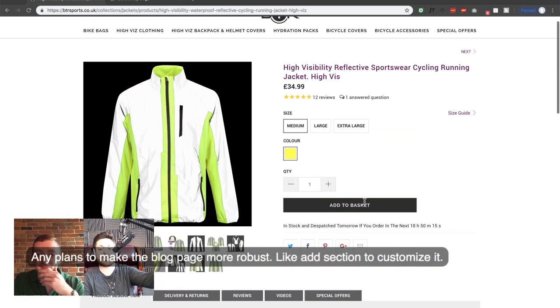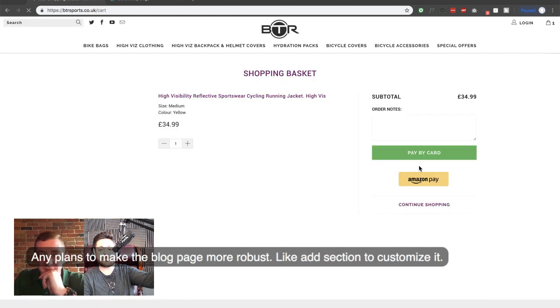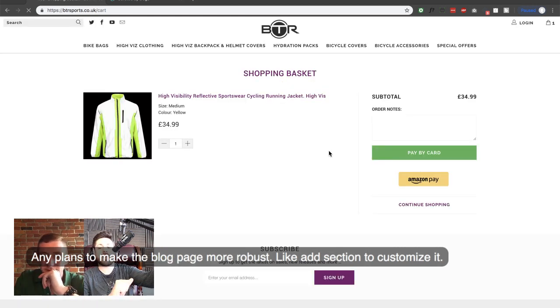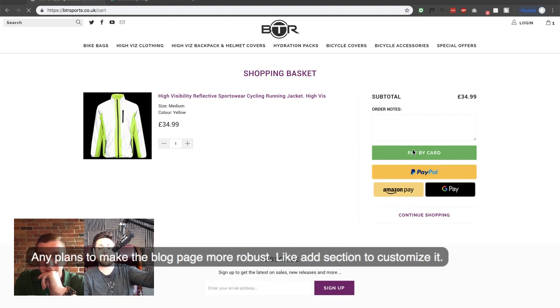And what happens if I add to basket? Oh my gosh, it takes me straight to the cart page. I love it. And we've got pay by. This is all very clever, really well done. You've definitely been taking notes on the stuff I recommend. My only recommendation would be to turn off order notes if you don't need it. If there's a compelling reason to keep it, sure. But if not, I find it could confuse people, so I would get rid of it.